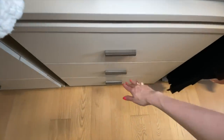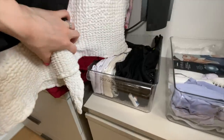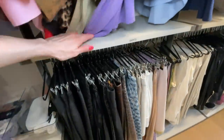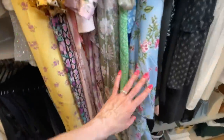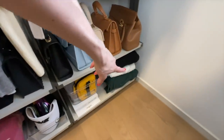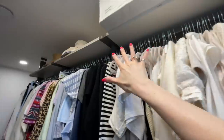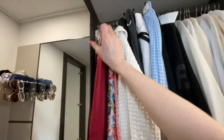Okay, these are private, so I'm not gonna show those, but we do have all of her workout gear. And here we have golf gloves and socks kind of hidden by the robe, sun protection, golf things. Moving down the closet. Down here we have her skirts. This moves to pants. And then down here we have her hats and all of her bags and extra robes down there. Here we have all of her jackets. Jackets, dresses, tops, some hats up there. We have golf, her robes, and extra hangers.